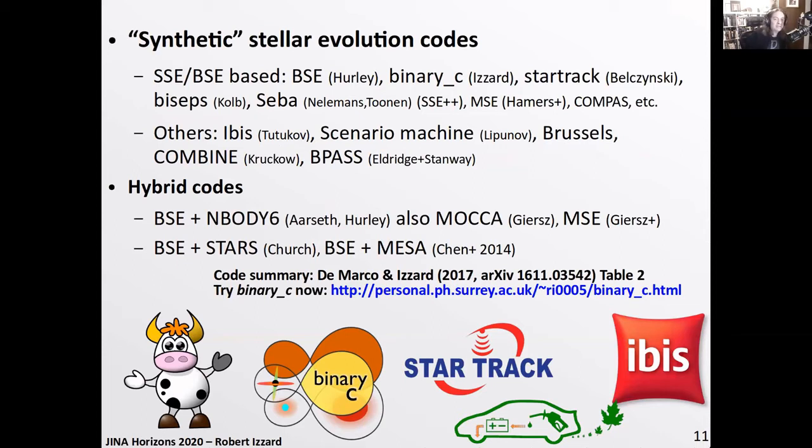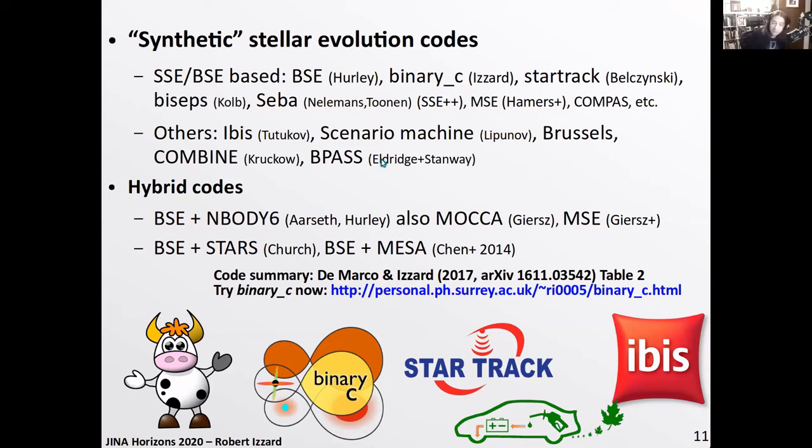Many of them are based on this library called SSE, Single Star Evolution, or BSE, which is not mad cow disease, but it's actually binary star evolution. And the code I run is also based on this, and there are many others that you will see out there. So we already saw some of the Star Trek stuff in the previous talk, but there are many others. And some new ones have been developed recently. Mostly these are people who are trying to do neutron star, or neutron star black hole merger type simulations.